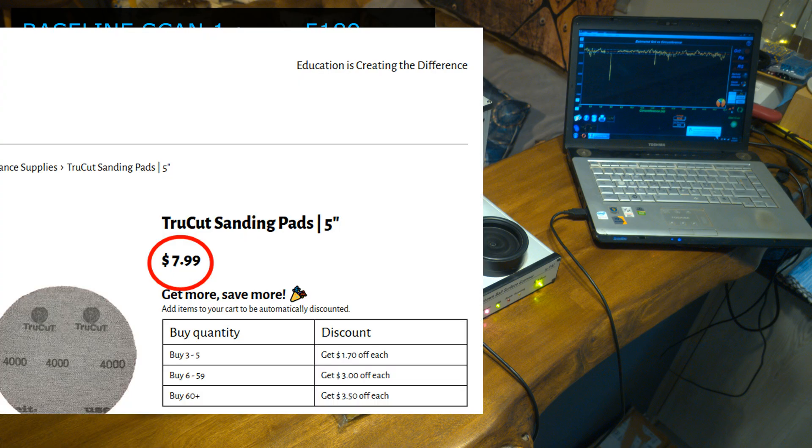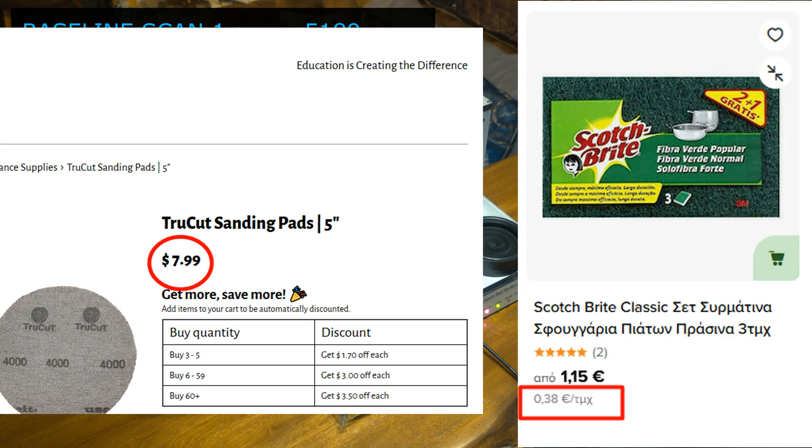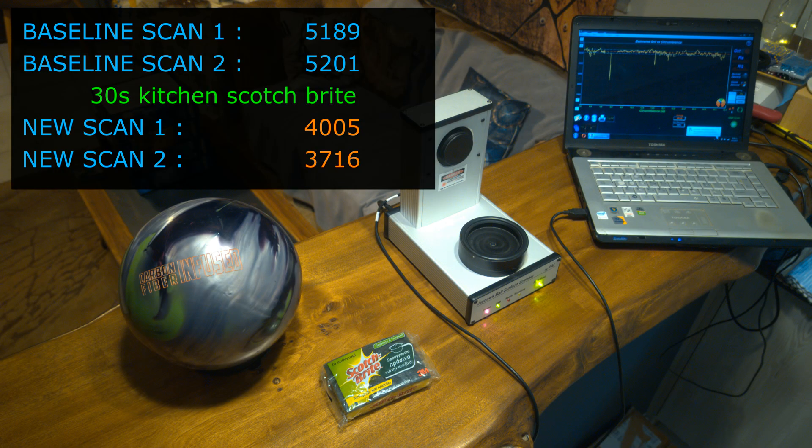A 3000 or 4000 CTD pad, which would do the same job, costs from 10 to 20 times as much as this scotch-brite. So, you would need the CTD pad to outlast the scotch-brite pad about 10 to 20 times just to have the same value. And based on my CTD performance test that I did some time ago — which you can check at the end of the video — I don't see that happening. Of course, someone might say that the scotch-brite may have the same short durability as the CTD pad. Well, in that case, the scotch-brite is simply 10 to 20 times cheaper. So, good to know.